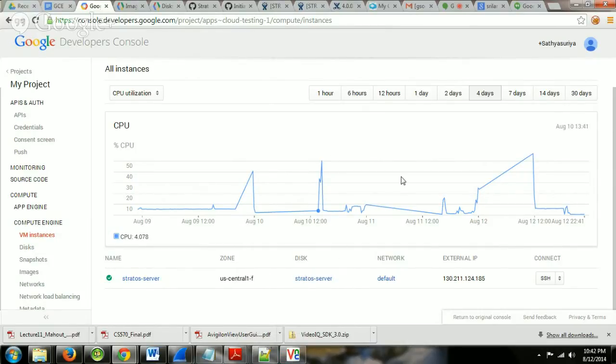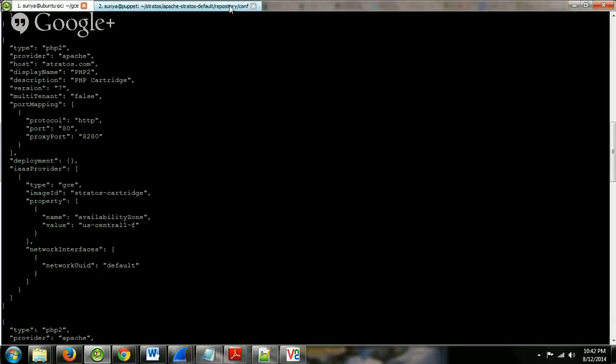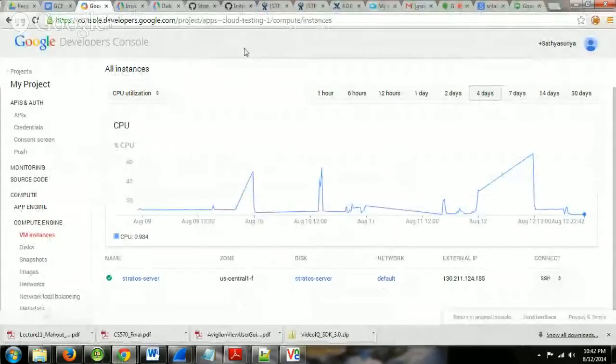I'm just trying to understand whether you have any patches to the GCE implementation of JClouds, or is it just working out of the box, without any patches? Yeah, I haven't opened that, so I need to. No, it's fine, you don't need to open the code. That's fine. Actually, I stored everything needed for the demo. Yeah, that's just fine.